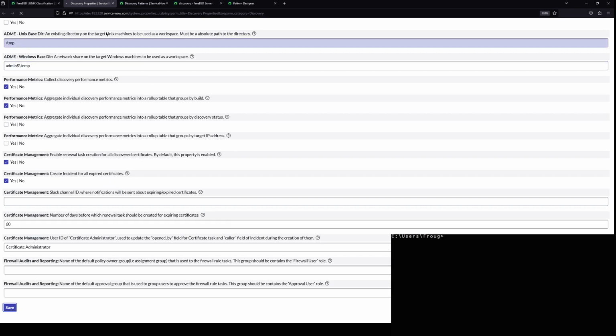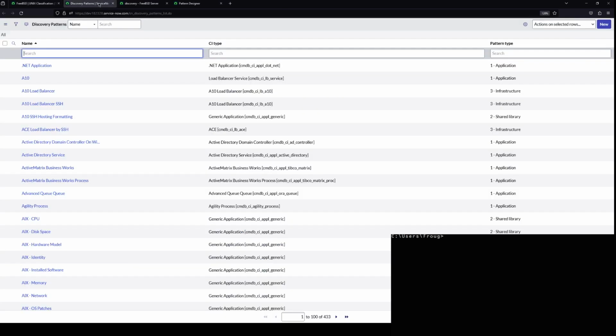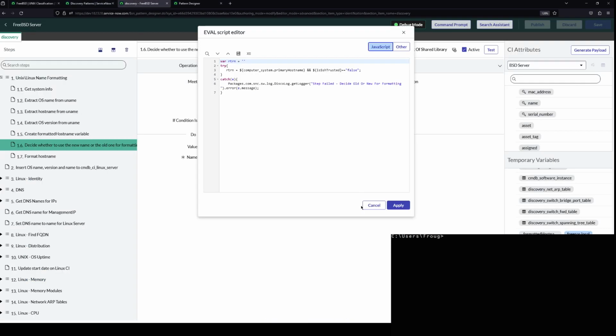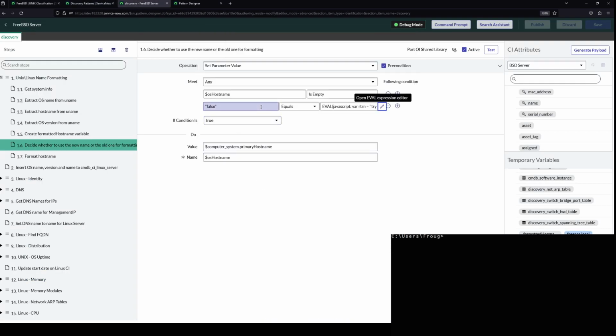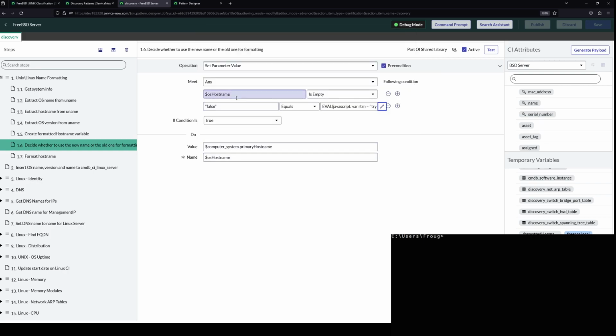Let's just set this here real quick. I don't have any SNMP devices yet, but maybe I will in the future and I'll forget that. So this is true. And is SSH trusted is false. So that would return true. So this whole thing was false. Yeah, that's some crazy logic.